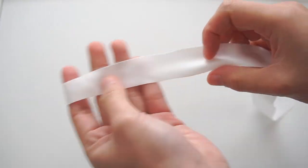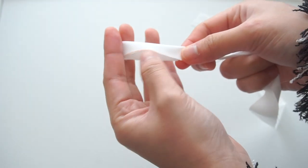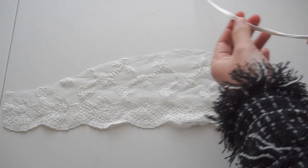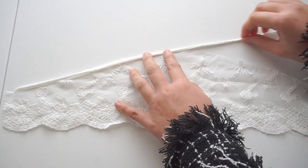Then I make two straps. Flip the fabric in half and sew on the wrong side of the fabric. Then I use a loop turner to turn the right side out. And here is my strap. Then stitch the straps to the sleeves.